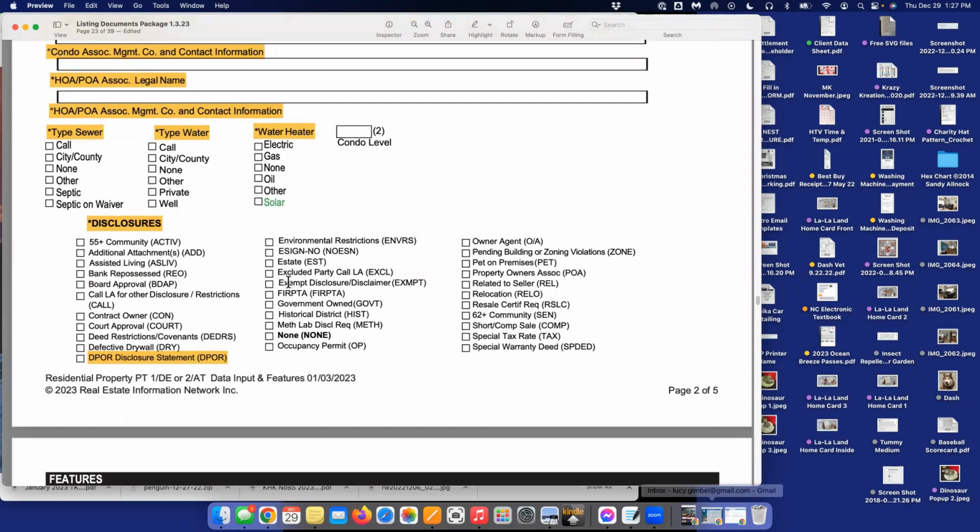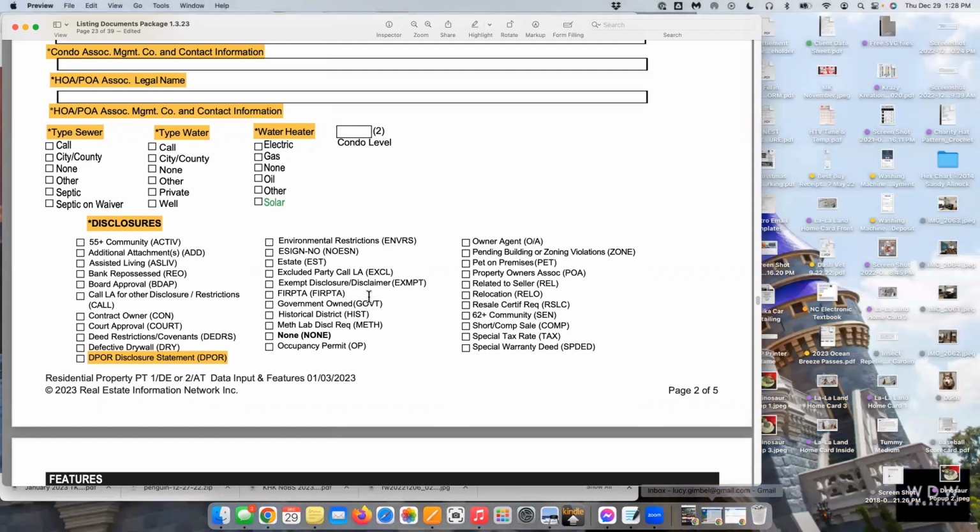You're going to list things like an estate, or if you're disclosing meth lab. If you've got property owners association, for a condo, the resale certificate is required. If you're related to the seller, if you're an owner agent, all of these things are disclosed here in this section.